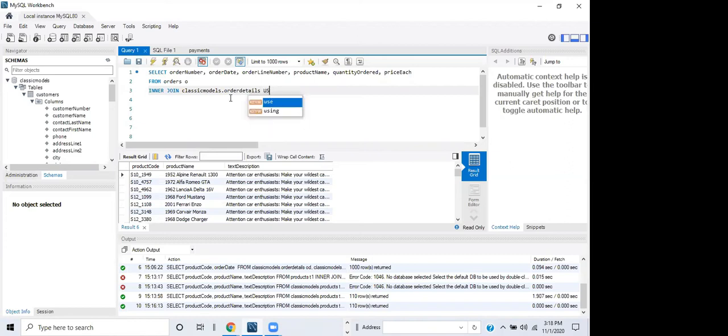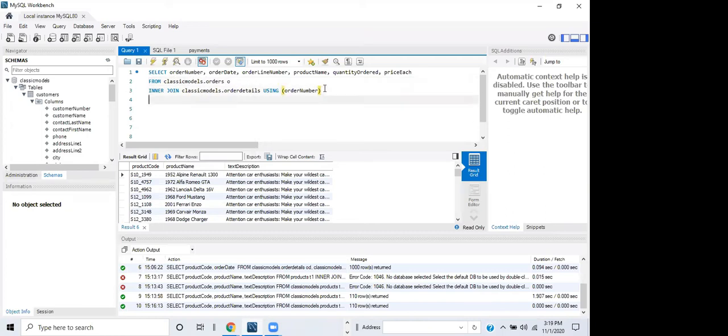And that'll be using, space, parenthesis, order number, and parenthesis. And up here in my from statement, I forgot to put the database name. So classic models dot orders table.